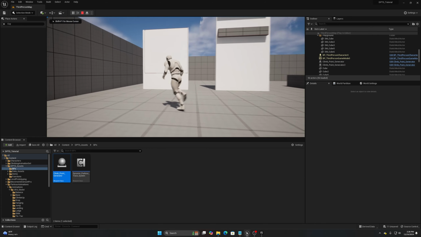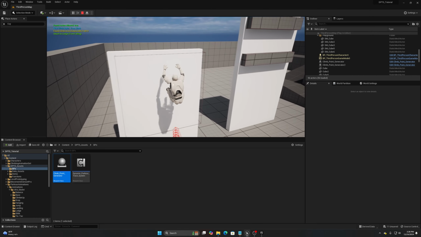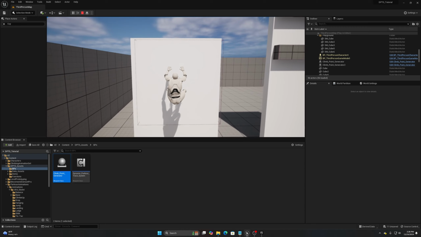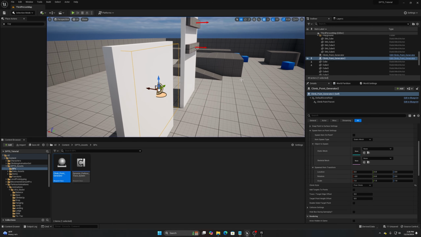Now, if we hit play, and if I do the attach to, you can see that he does the ledge attach. Even though this is a free climb area, you can see the behavior for free climb is being performed, but the animation is still attached to ledge. So this is the area we're going to work on first, getting the animation blueprint side of things adjusted, fixed, and how to get it all flowing correctly so your animations work correctly in your blend spaces.